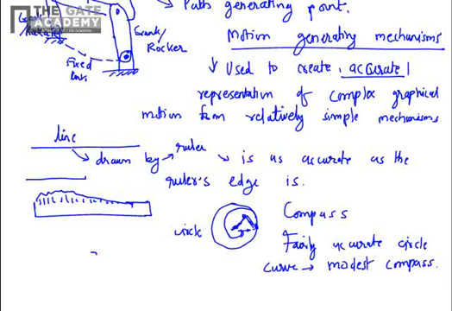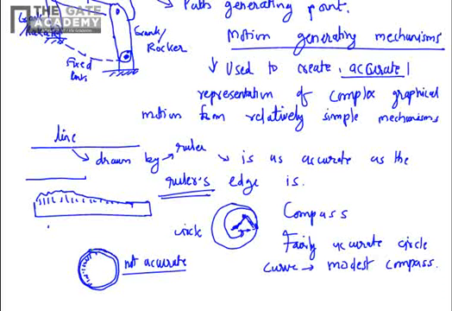There is another way to draw a circle, that is to have a pre-manufactured circular object, maybe a coin, and then trace the boundary of the coin to draw a circle. But this is not accurate. So similarly, when you draw a straight line with the help of a ruler, you are doing something like this.